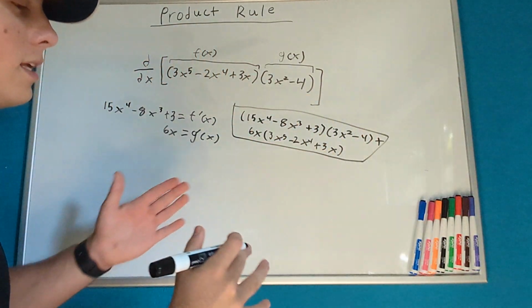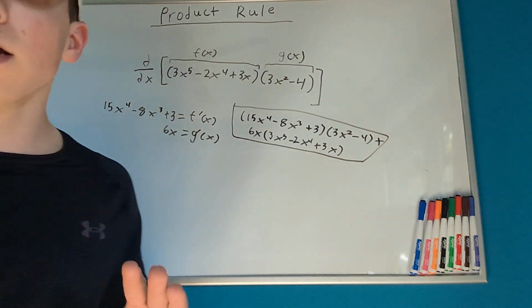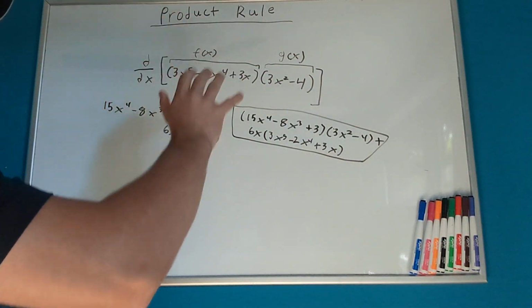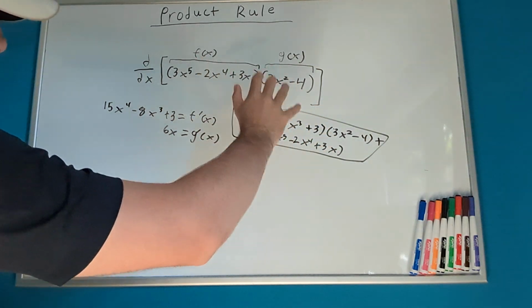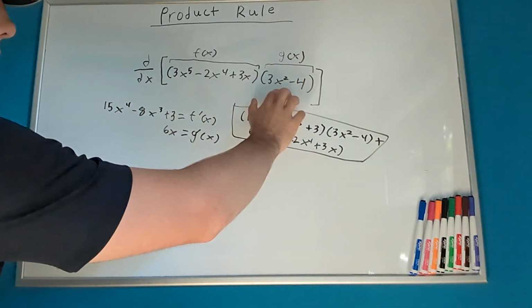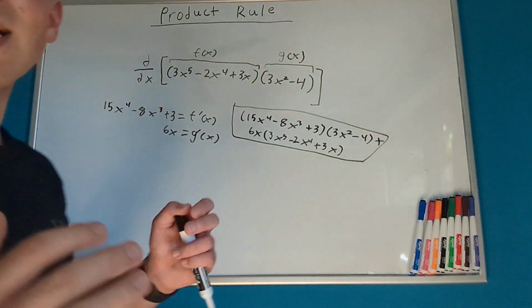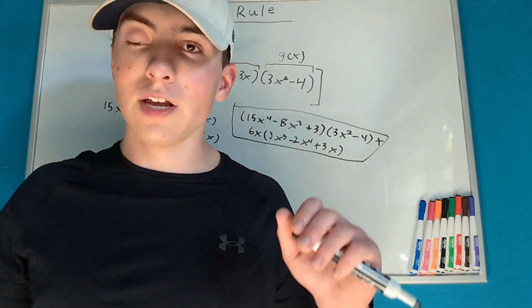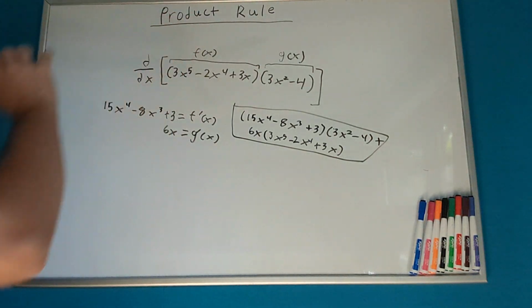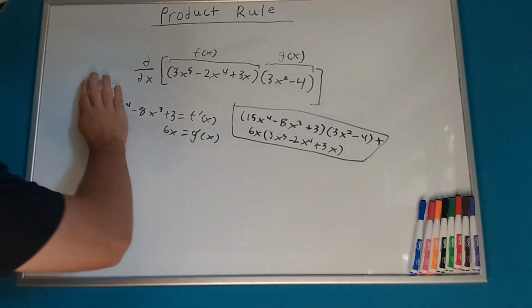You can multiply this stuff out if you would like, but you don't have to. So this, as stated before, we could once again go multiply every single one of these by 3x squared minus 4. That's going to take a lot of time. It's not going to be very fun. You'll probably make an error somewhere along the way, or you could just use the product rule. That's why it's so exciting.